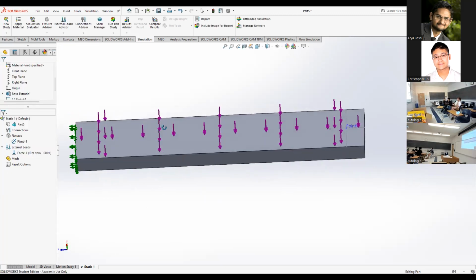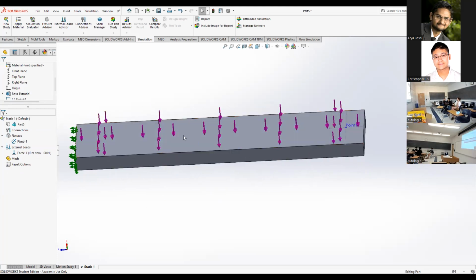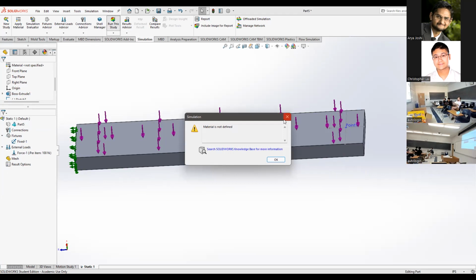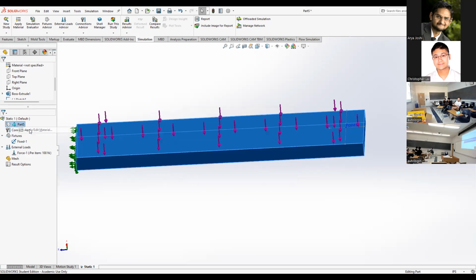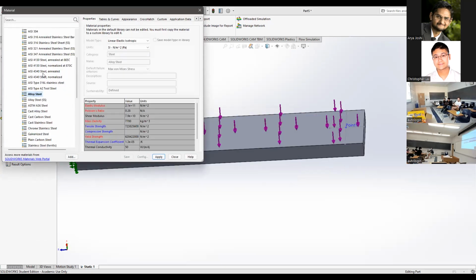Okay. So as you can see, the arrows symbolize force acting on the body. The green arrows, or the other arrows, show where the fixture is. Now you can run the study. Oh, almost forgot. Go to part, edit the material, and choose a type, because this is how it's going to evaluate the displacement of the actual beam.